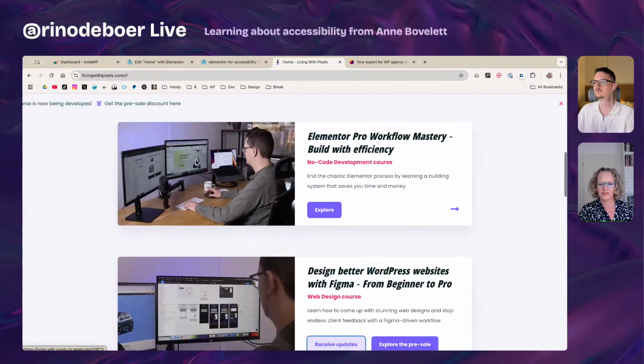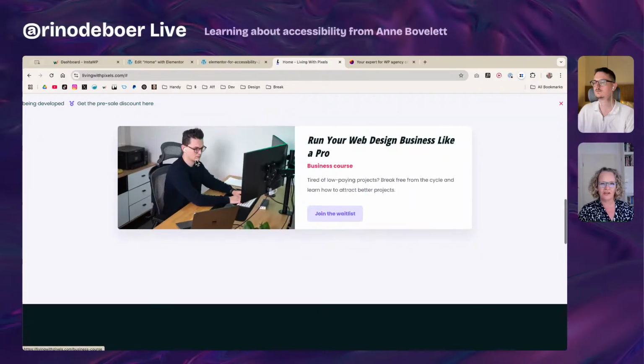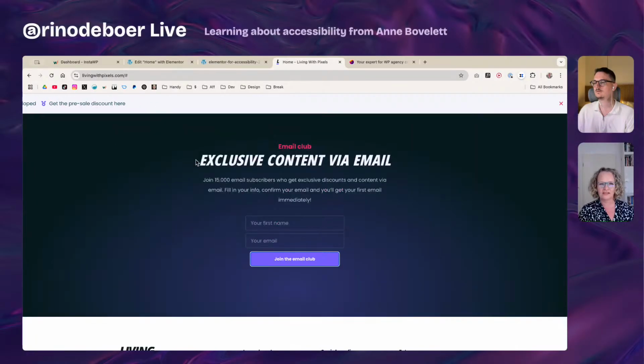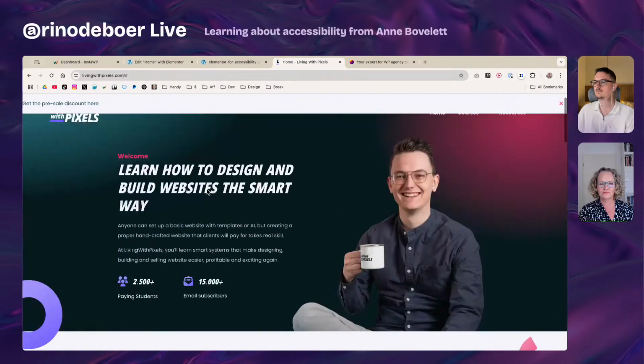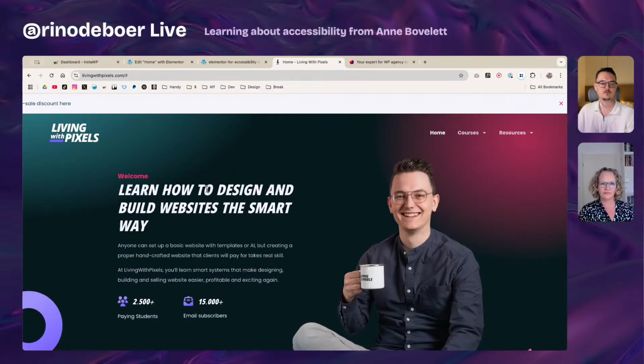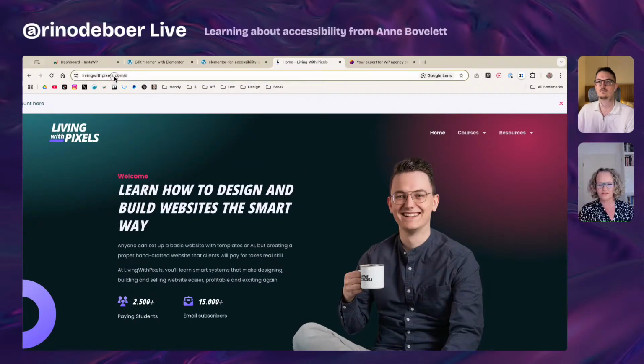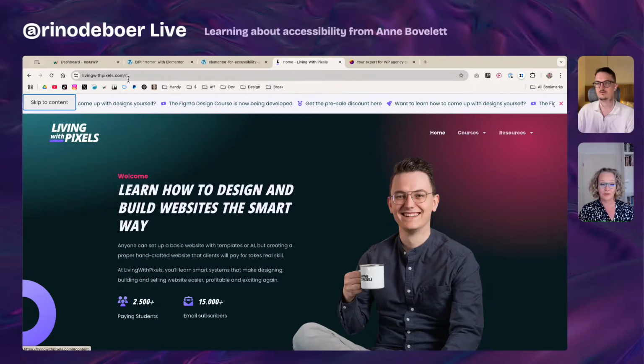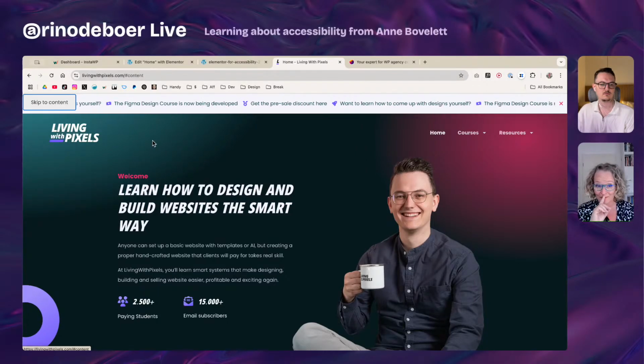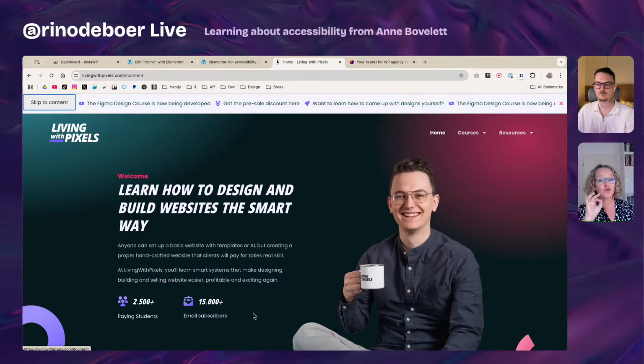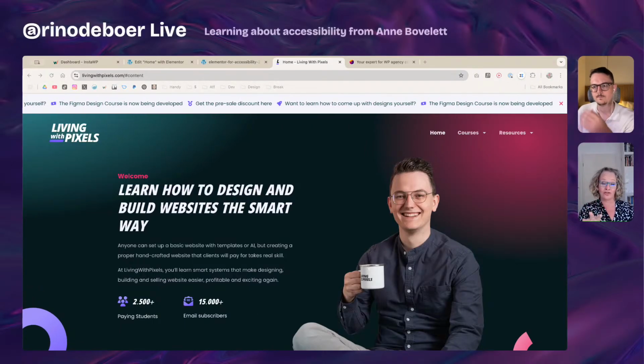I can tell you why it's being skipped: it is put in your site as the last element in the DOM. It's called the DOM. So in the HTML structure, it sits at the bottom. This, by the way, is a very important thing for everybody. Cookie plugins also have this tendency. When you install them, they automatically go sit at the bottom of your HTML.